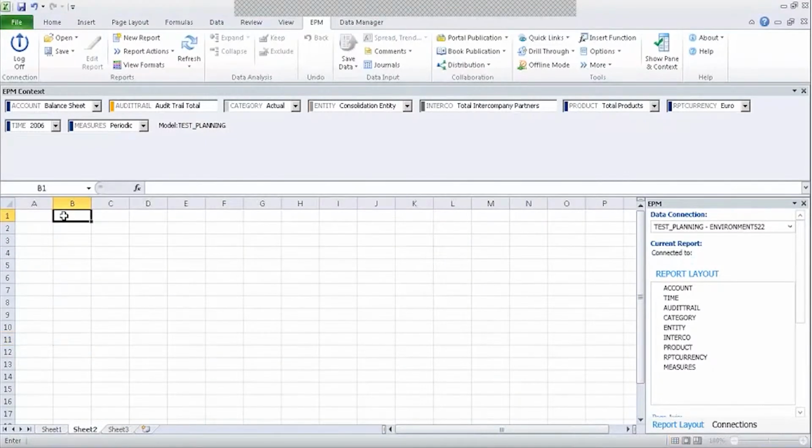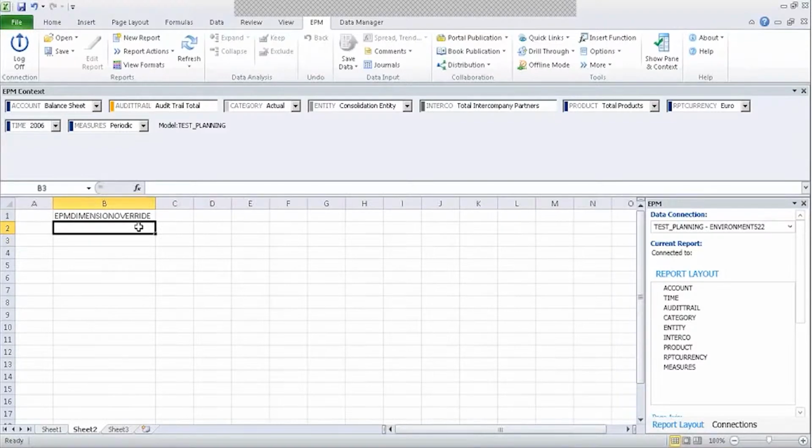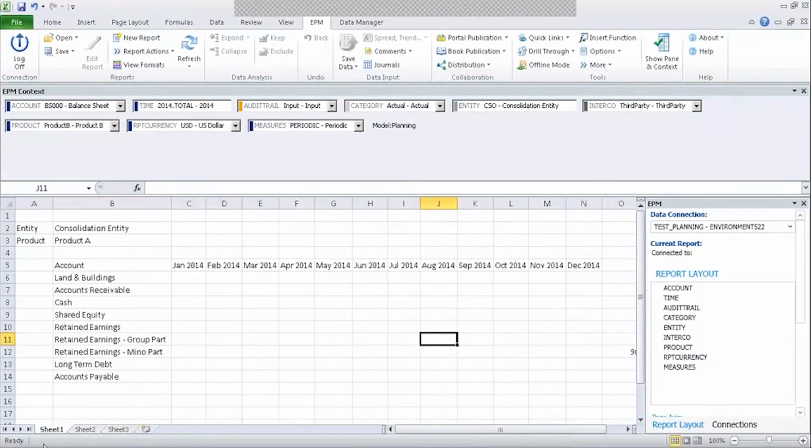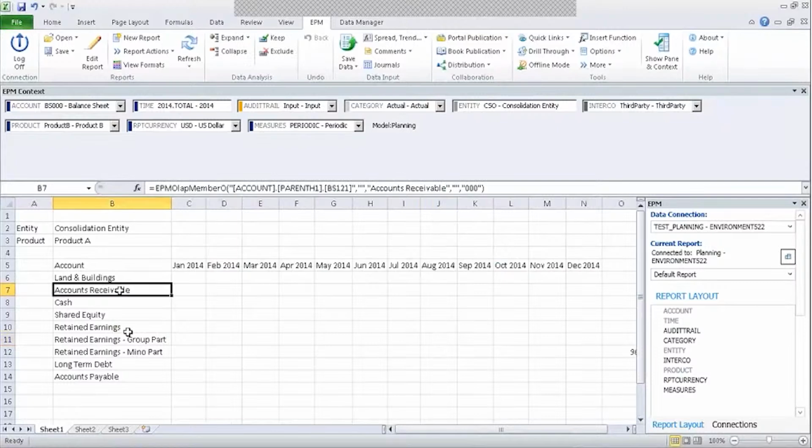EPM Dimension Override is the command we use whenever we want to override any dimension with another dimension or another member. For example, if you have just taken accounts receivable, or we'll make this a little bit more complex here. I'm just adding one more property.